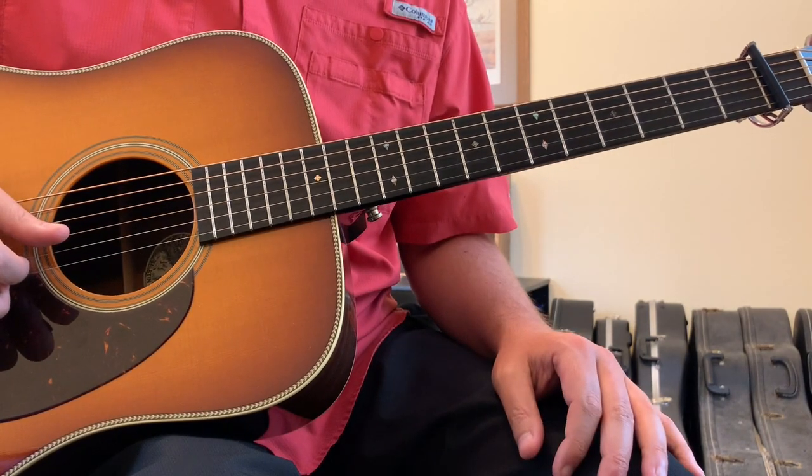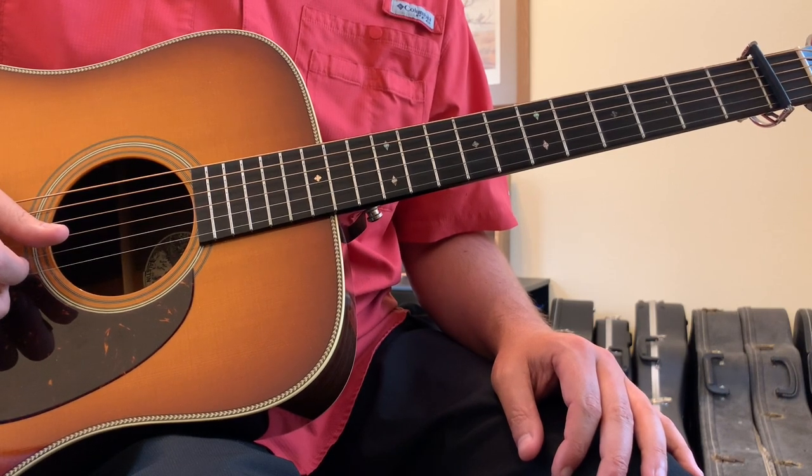Anyway, those are the chords and the movements to Cole by Tyler Childers. Hopefully this gives you an idea of how to approach the lesson.